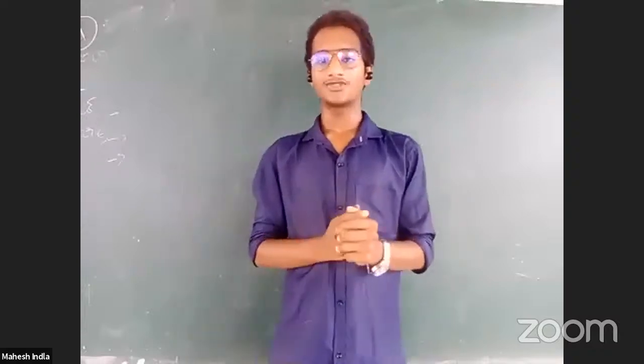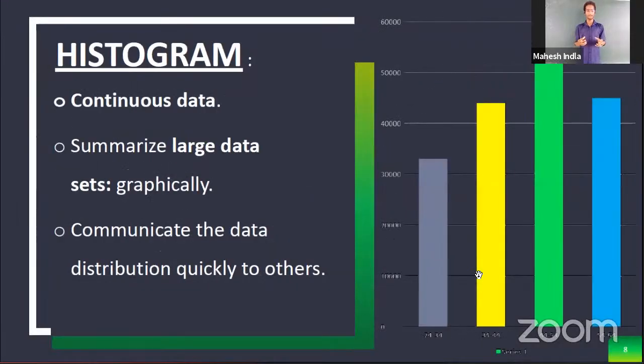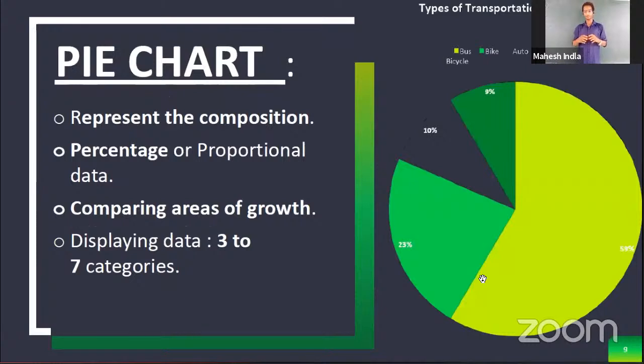So here this pie chart is used somewhat differently. It is not that different from the bar graphs or line graphs, but there we use a whole circle to represent the data. Normally we will have a 360-degree circle, and in that, these pie charts are used to represent the data when there are compositional sections in the data. So to represent the compositions of something, this pie chart is used.